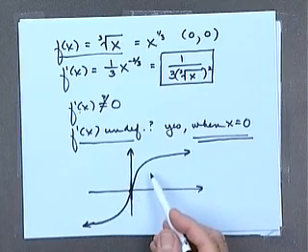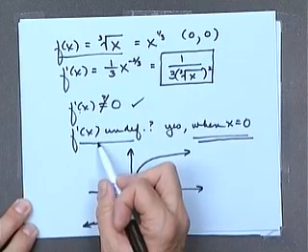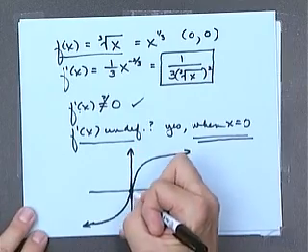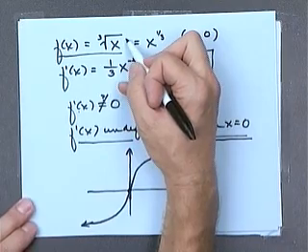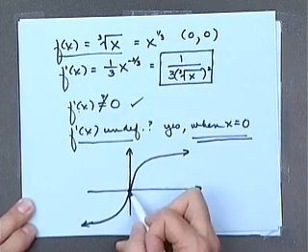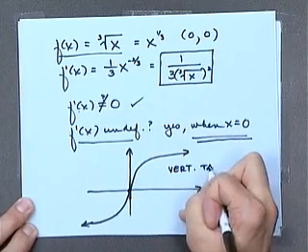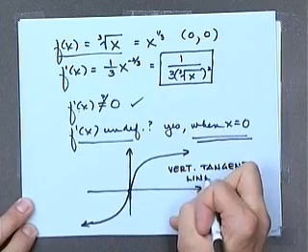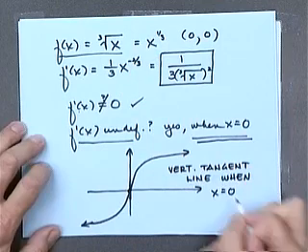Is the graph ever flat? No, it never is flat, and we knew that was going to be the case. And is it ever ridiculously steep to the point where it's instantaneously vertical? Yes, right here. But it is continuous. So even a simple function like cube root of x, the derivative can fail to exist, and then we can interpret that graphically as a vertical tangent line when x is equal to 0.